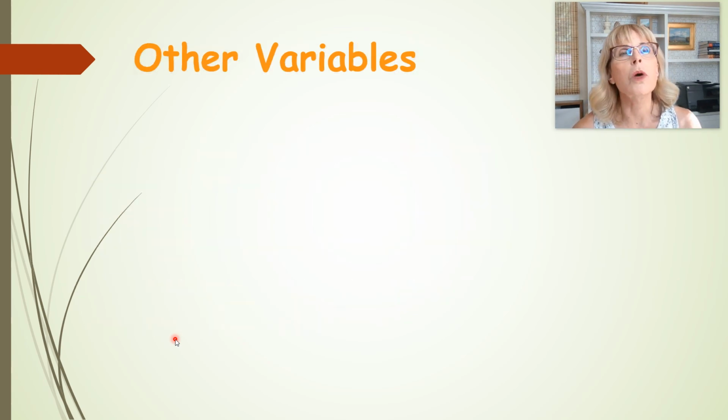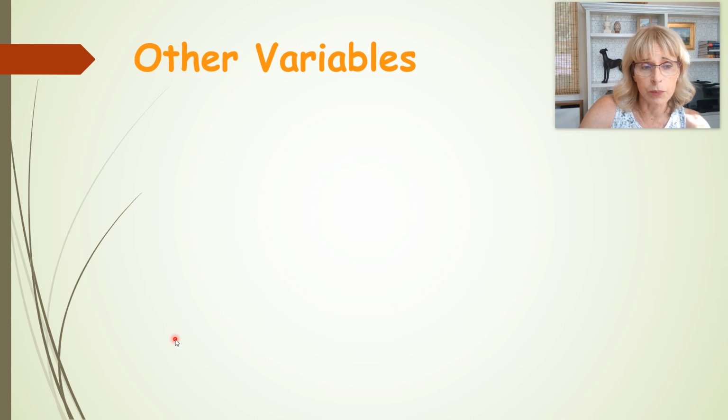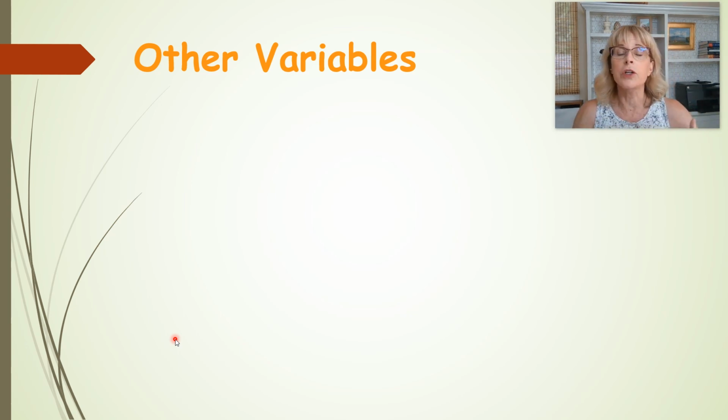Now, what are the other variables? So the controlled variables, by the way, you can have as many as you like, right? As a matter of fact, the better an experiment is, the more controlled variables you have, because that means the more things you're keeping identical so that someday in the future, someone's not going to say, oh, you say it's because of the brighter light, but actually the brighter light caused a warmer temperature. So it's really the temperature, right? Then you can go, no, I kept the temperature the same, right?